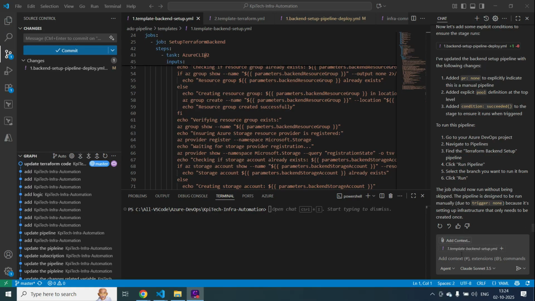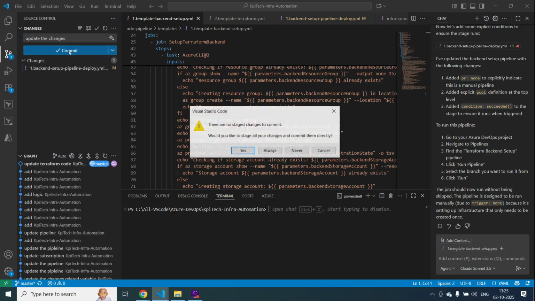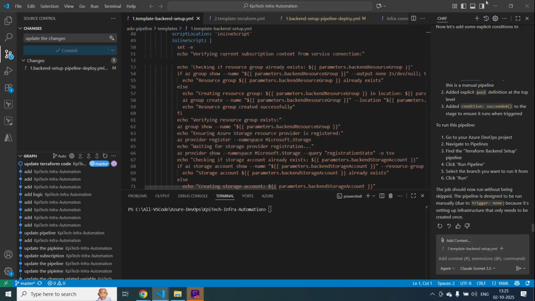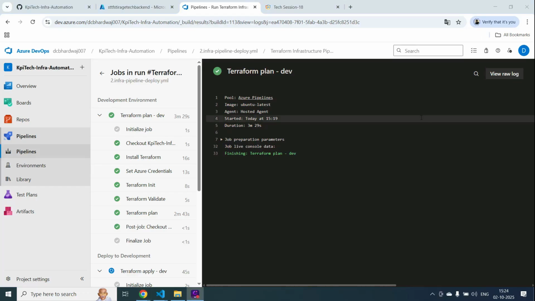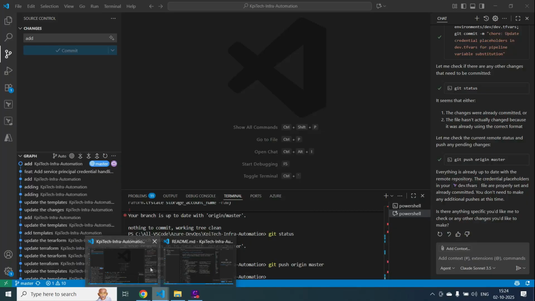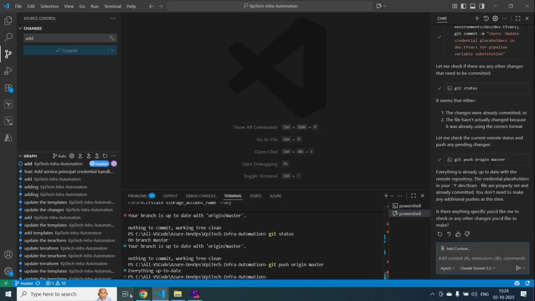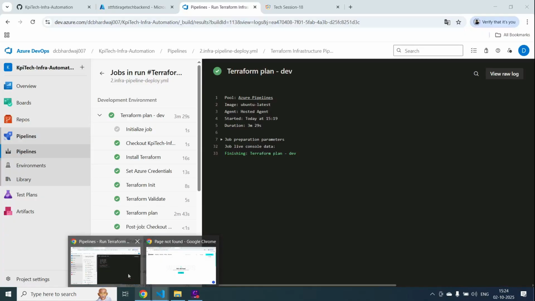So I simply ask Copilot here and it just fixes it, right? Now you see, run without tagline design in this one, trigger is none. So it's now going to push my changes. I'm going to go there and just click. So yeah, now the pipeline issue related to secret or init is resolved, that I configured and fixed with the help of GitHub Copilot, and now see everything is fixed, and now the pipeline is triggered.